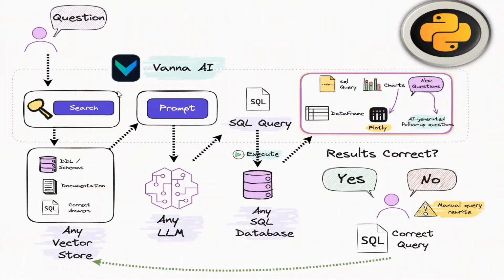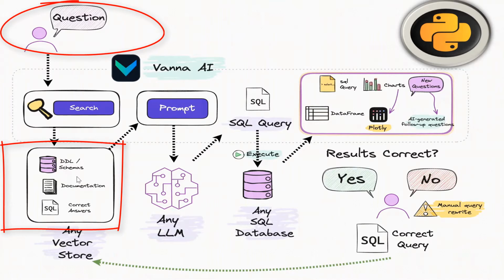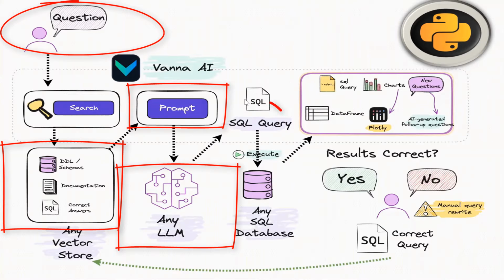So guys, let's understand how the Vanna LLM model works. A normal user will ask a query in that database. In case you have already asked this kind of query in the past in the training dataset, based on that we will generate the query. If we discover a question like yours, then we use the correct SQL from those questions for our model. Otherwise, it will pass to the DDL schemas or documentation to find the correct answer. We can use any prompt and any LLM models, and your SQL query will be executed on any kind of database.